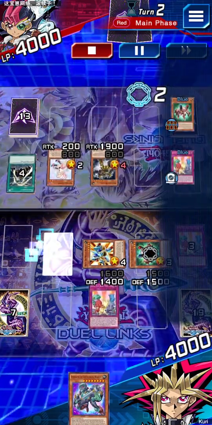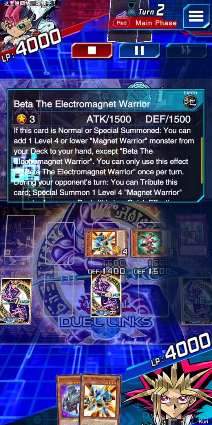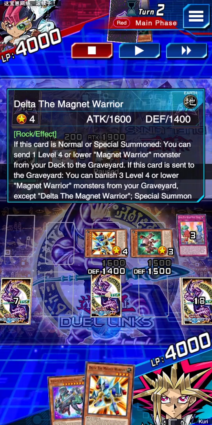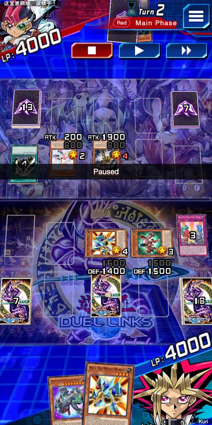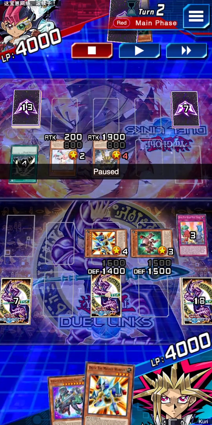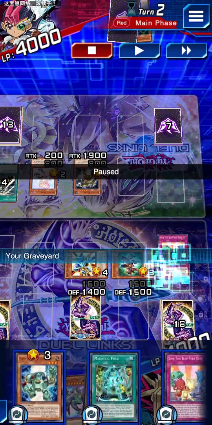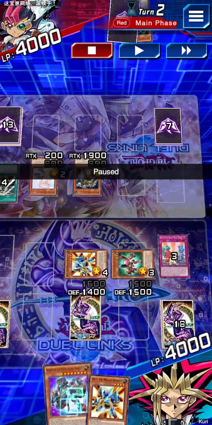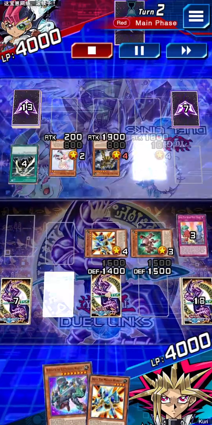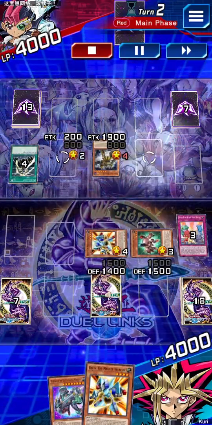We get our super team back, and plus we can go for another delta. We did search for the delta because our delta is fuel. Our delta fuels our graveyard more, and we're thinking already about the next turn. And with the delta, we can send the alpha. So yeah, and also delta plus Berserkian is 4,000 damage or 4,600.